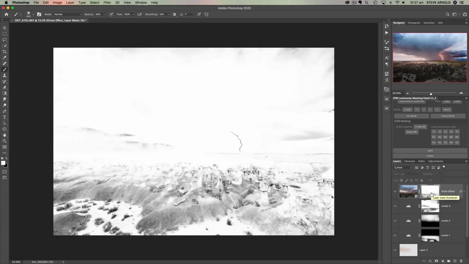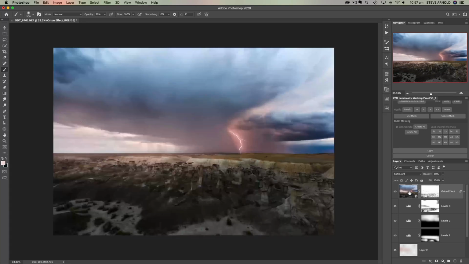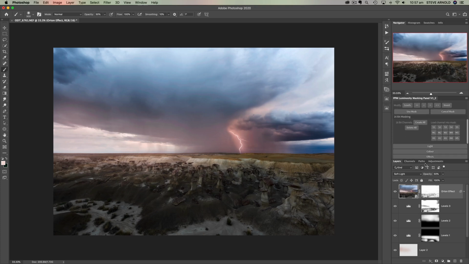Yeah, it hasn't really excluded the highlights at all, just because I guess even though they're the brightest parts of the shot, they're still technically midtones. So let's try midtones 2.